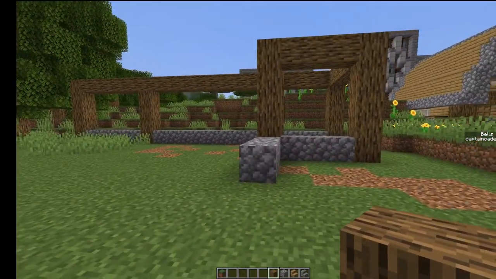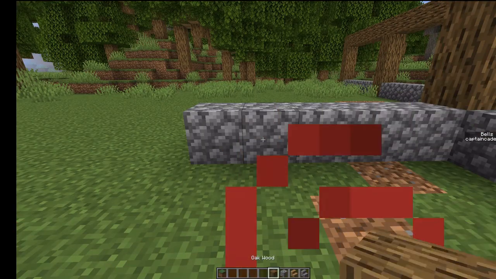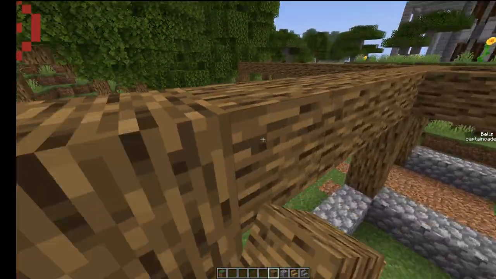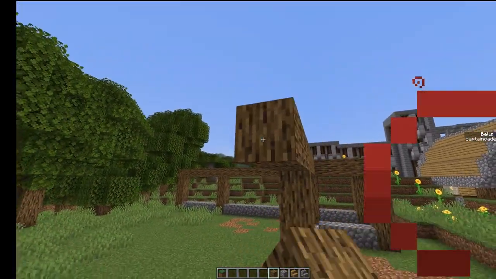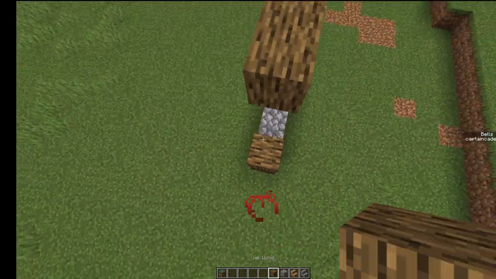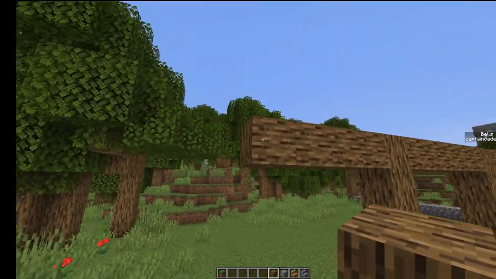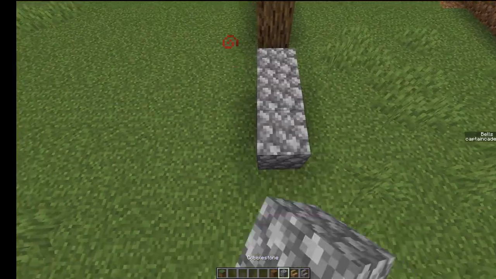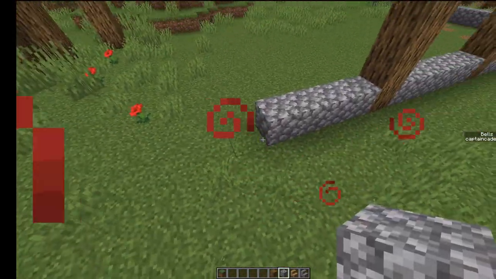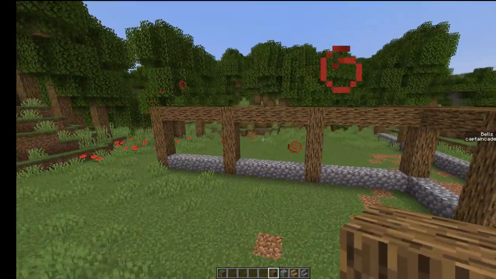But yeah. So I'm going to make each stable 5 blocks wide. So at the front here, you're going to see 5, 1, 2, 3, 4, 5. You're going to see that just each horse's stable here. 5. So it's 3.